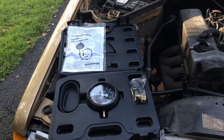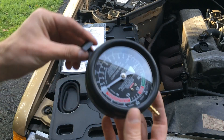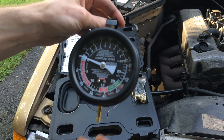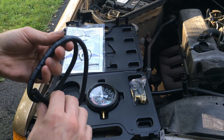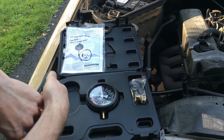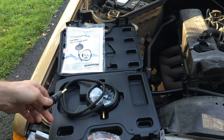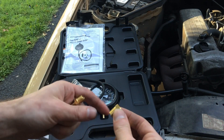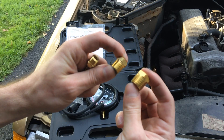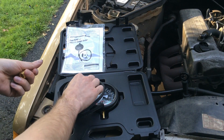I just picked up this vacuum gauge tester from Harbor Freight — costs about $12. I know I could get pretty much the same thing at AutoZone for about $44, but I wasn't about to spend that much money since all I needed was the meter piece. I'm going to use this to test my vacuum pump. It comes with a meter, a bit of hose — more than a foot long — and a bunch of adapters. Some of the adapters are great for compression tests on your cylinders.